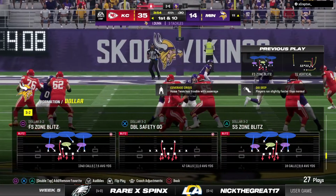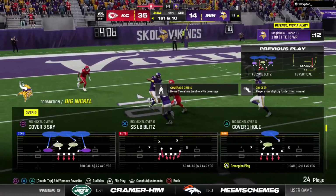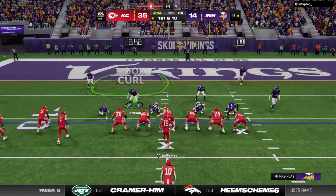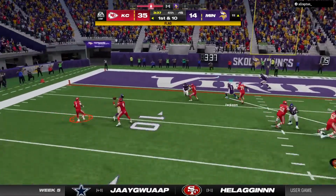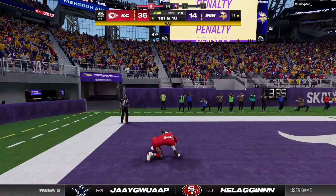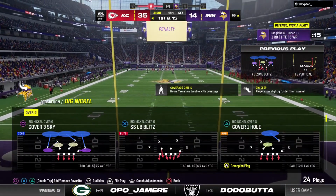Looking to put this game on ice in the fourth quarter, but still not afraid to throw it as they show there. You want to play the game with confidence, and they have a guy who's in control right now. Their trigger guy, throwing it, they feel just as confident with him doing that as they would if they tried to run the ball and run the clock out. Mahomes gets it out quickly, and it's complete out wide. And that's a touchdown, but hold on. There is a flag down on the field. We'll have to see what this is about.